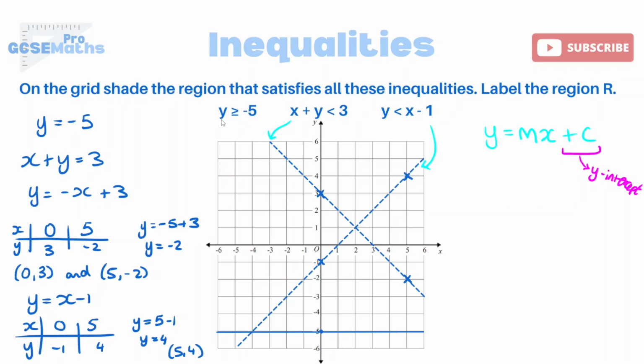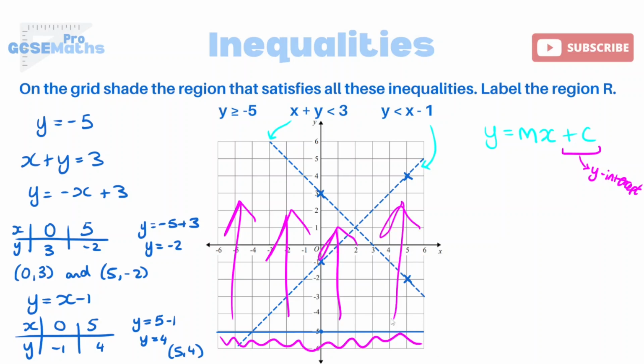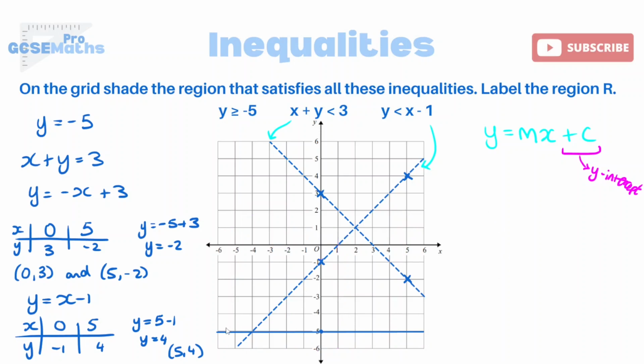Because we're saying, okay, y is vertical. Here we're saying y is greater than or equal to minus 5, so it's anything above, isn't it? So we've eliminated all of this. We're not including this. Okay, so kind of mentally I'm noting that down. So I want anything above. I could draw little arrows, couldn't I guess? Little arrows here. I'm not going to highlight it. You know, you note it down however you want to. Might even use your pencil and then you can rub it out afterwards. Okay, so we've done that one.